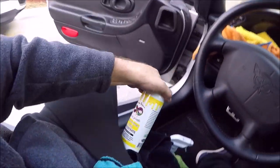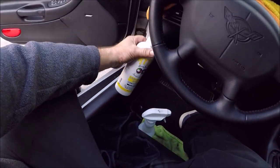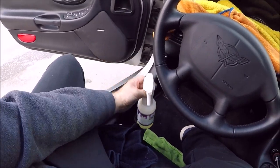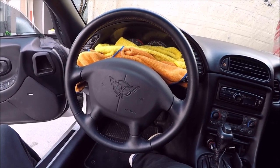That's it. Infinite Purpose Cleaner. Show you that bottle one more time. You can find that on detailjuice.com with my other fantastic products. And like I mentioned already, it's diluted one part product to three parts water. And that's how you saw me remove that nastiness from the steering wheel.